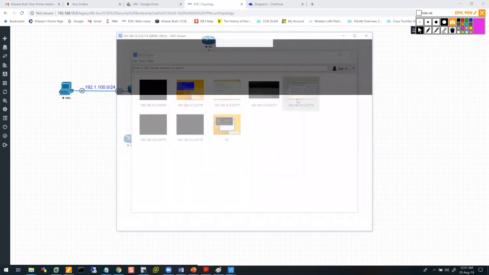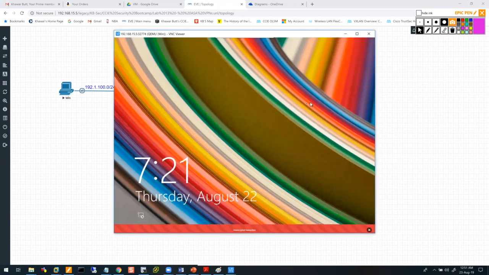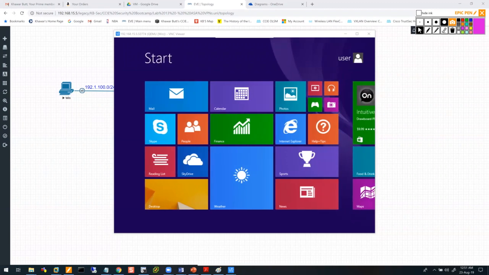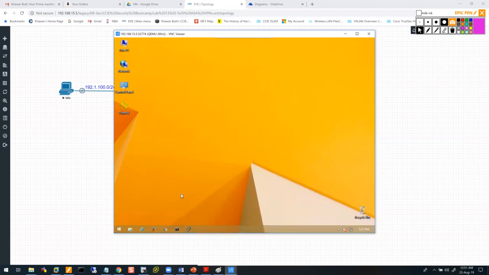That's this guy. This also comes with your EVNG. The password for this one is this. Write this down, because yeah, you can do RDP as well. I use VNC, it's a lighter version of it. Okay. Username is user and the password is test123. So I'll open my desktop up.